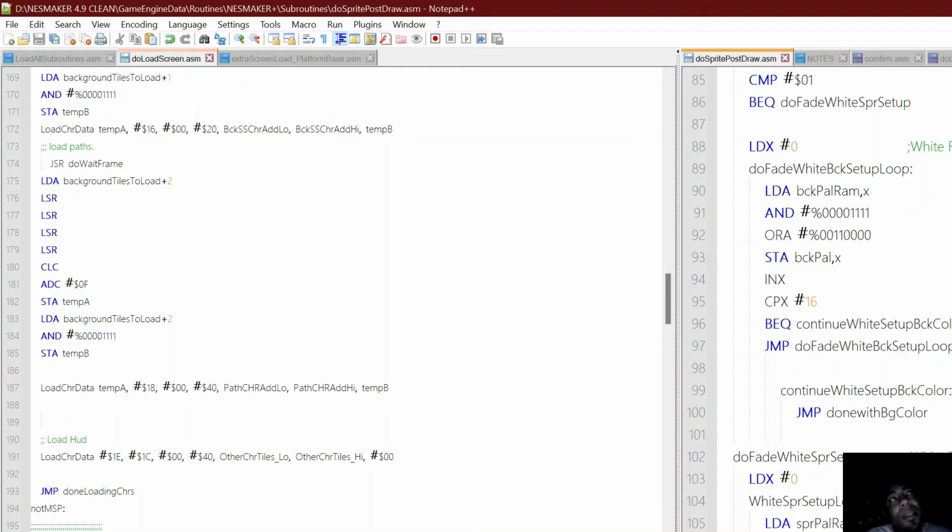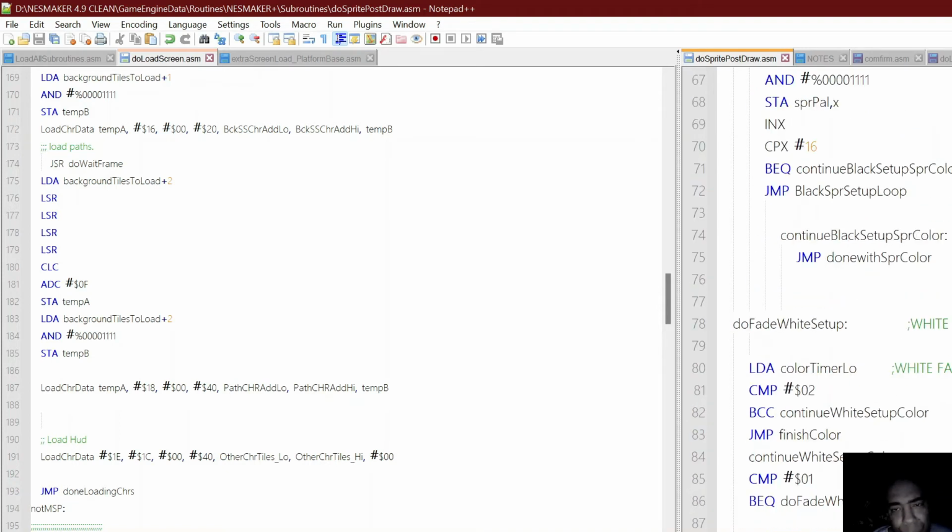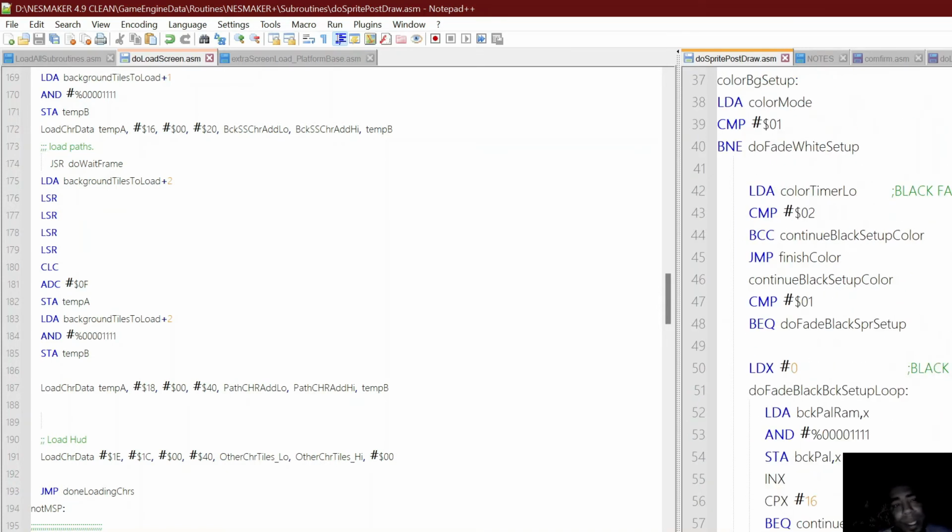I think where most of the optimization should go, where you sacrifice space for speed, is in the animation drawing, because you have multiple characters on the screen and every little bit helps. That's where you do the optimizations. Everywhere else, it doesn't really matter. But I still do some optimizations.